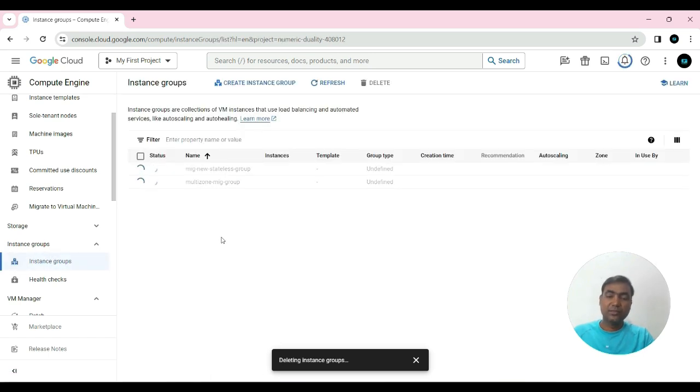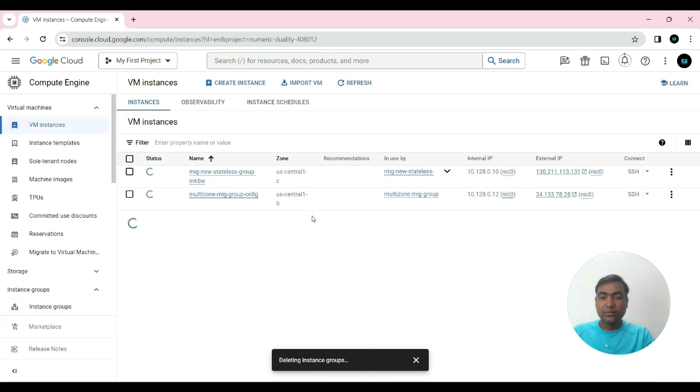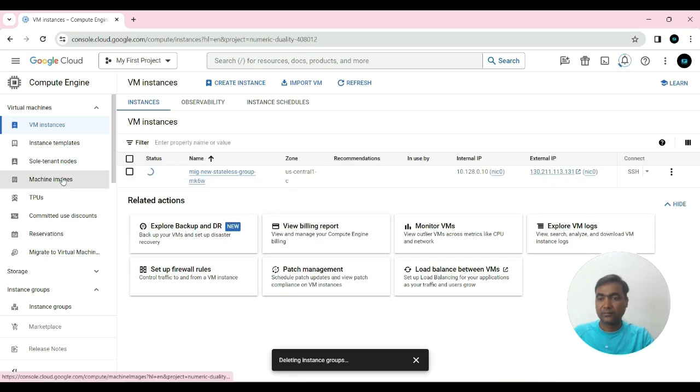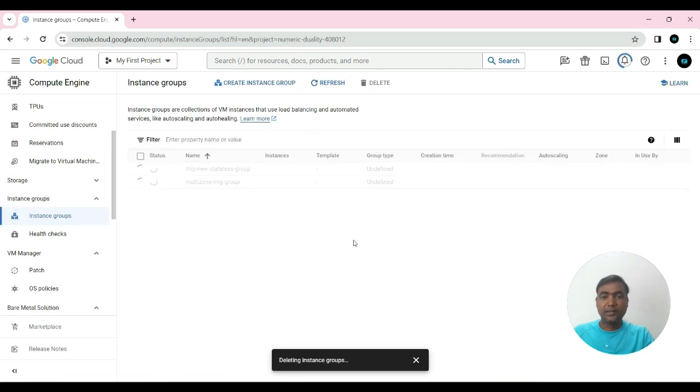Now, guys, I hope you can understand. If I try to delete the instance separately, it will not stay deleted because we have added auto scaling here, so it automatically adds one instance simultaneously. But if I remove the instance group, then the instance group is also removed inside the Compute Engine web portal, and parallelly, guys, both VMs start to delete here, as you can see. It might take a couple of seconds, guys.